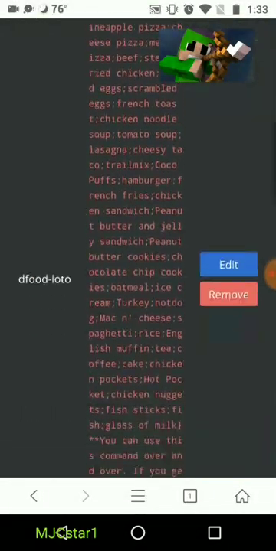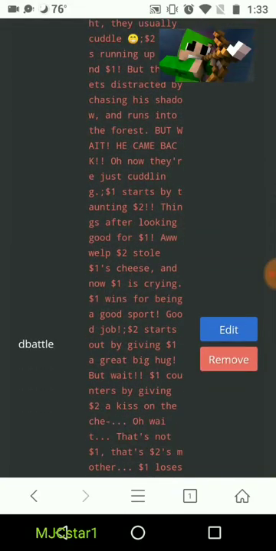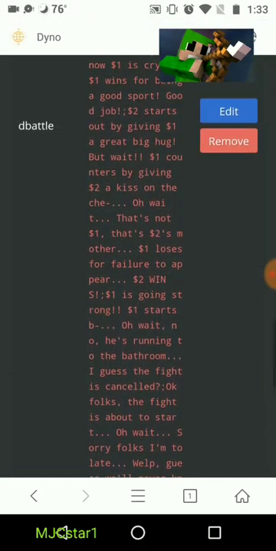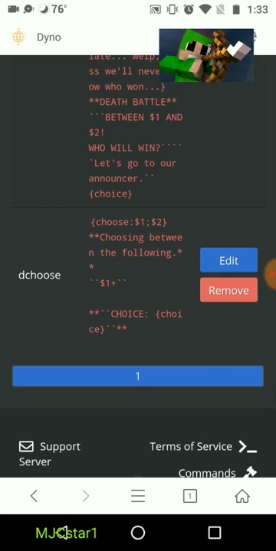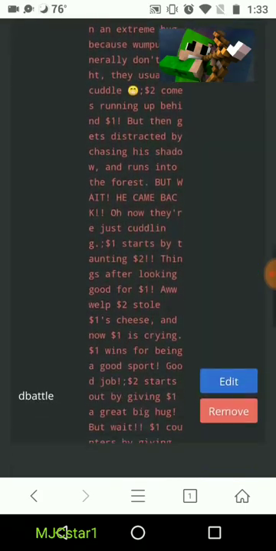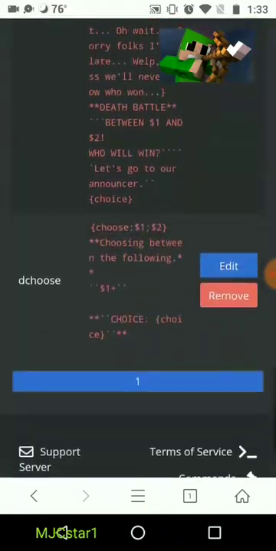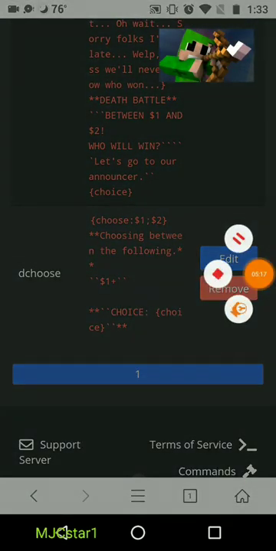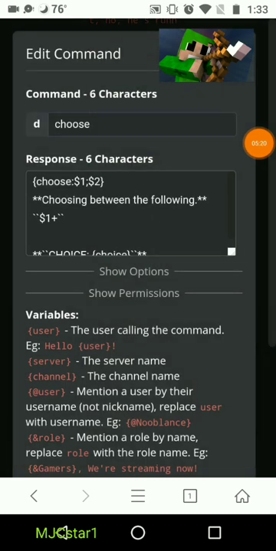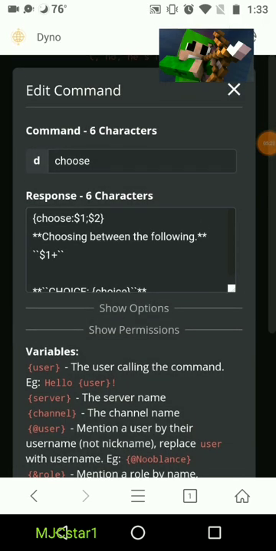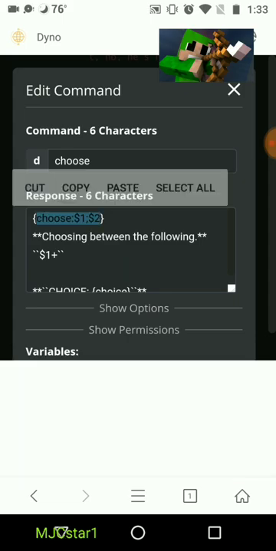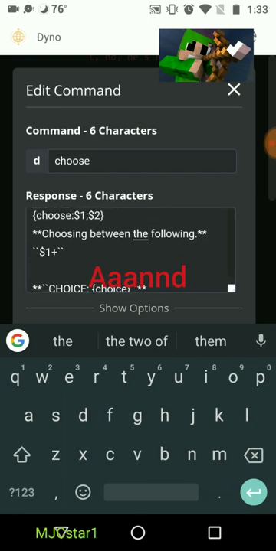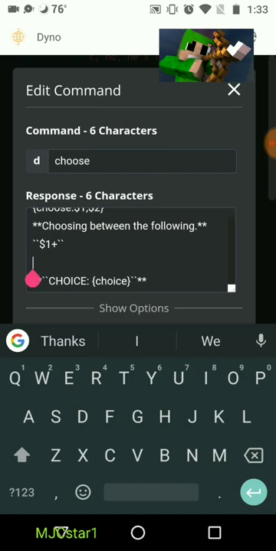Let's move on to another one. I think this one's basically gonna be the same. Actually, no. I will go to this one because I think these have the same principle, but this one's a little more simple, because as you can see by the size. Choose 1, 2. See that? Instead of naming all those foods, it looks a lot simpler. But, oh, it is. I thought I was talking about the other one.